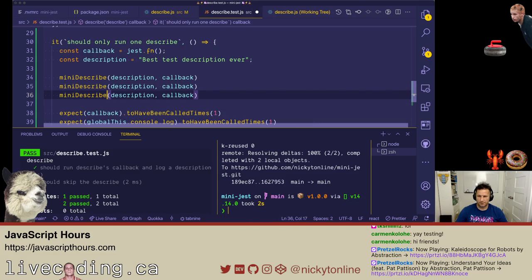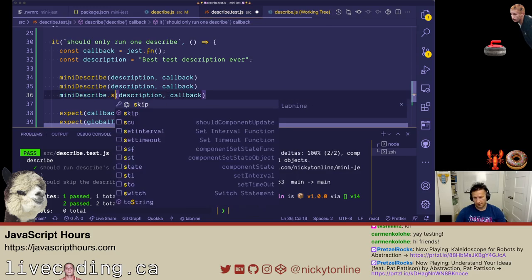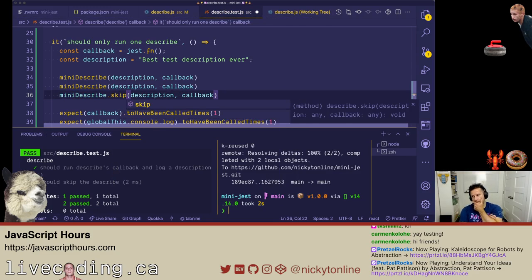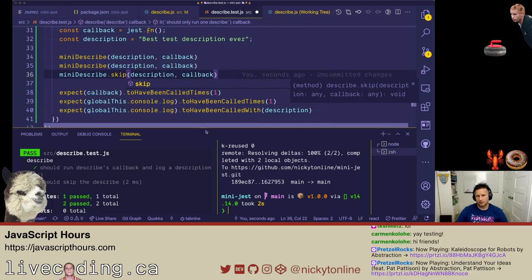mini describe dot skip. Now, actually, this might not work, come to think of it, because I'm calling the skip last. So, well, let's just validate that, but I'm pretty sure this isn't going to work.